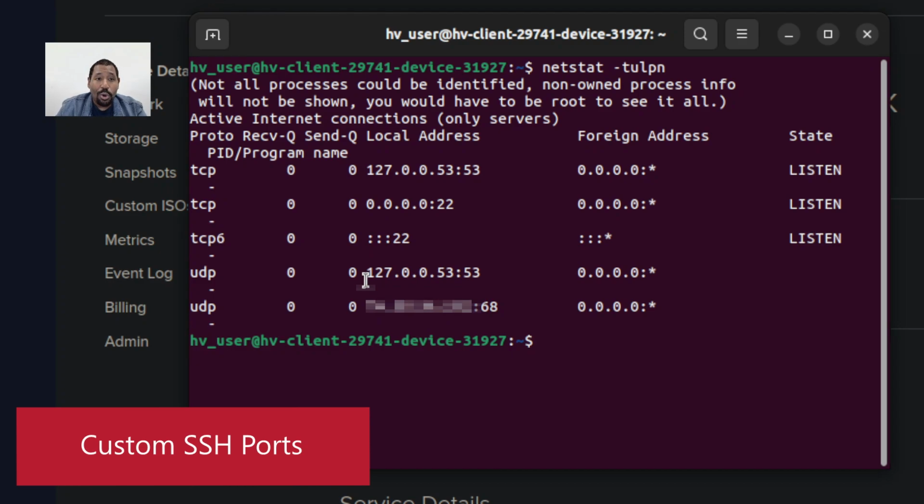Leaving SSH open on this port leaves us vulnerable and susceptible to brute force attacks and port scanner bots. We can quickly change this by modifying the SSH configuration file. So what we'll do is we'll go back to our terminal, and the command we will run is this command right here.